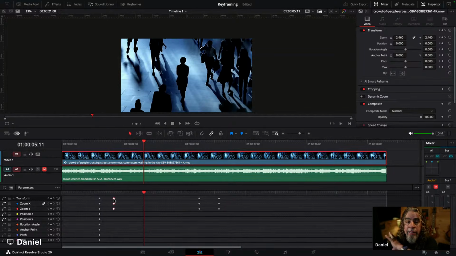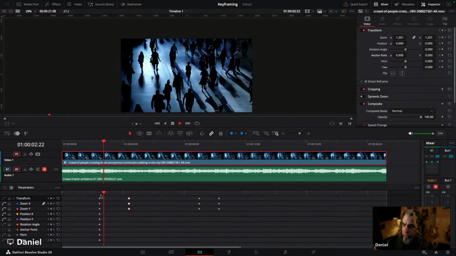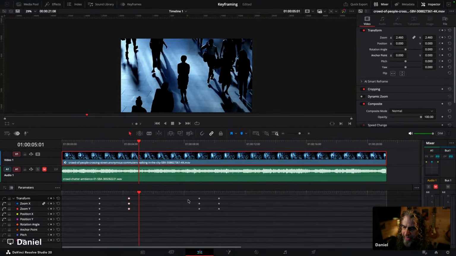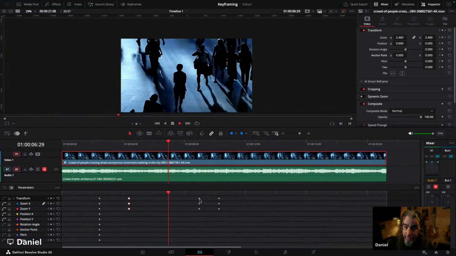Even though I have other keyframes already set, I can still move the distance of these apart. I've got all the information set of how much it should zoom, when it should go back out, but I can change all that. I can say, by moving this farther apart, that's going to slow down the zoom coming in, and then it's going to stay zoomed in for the amount of time it gets to the next keyframes.